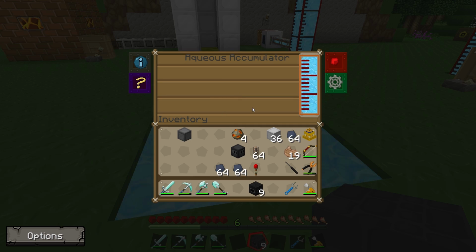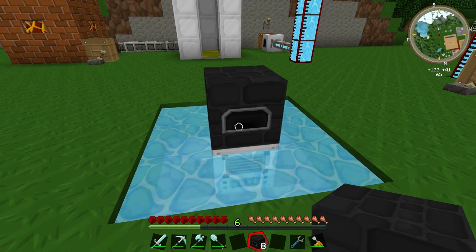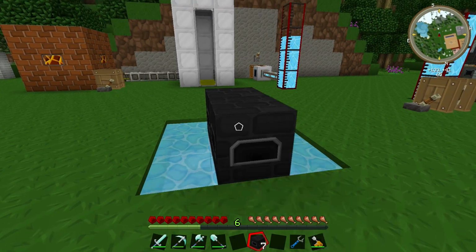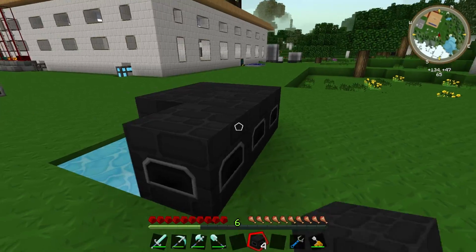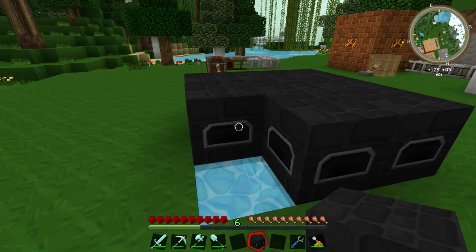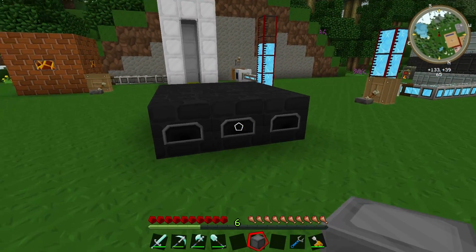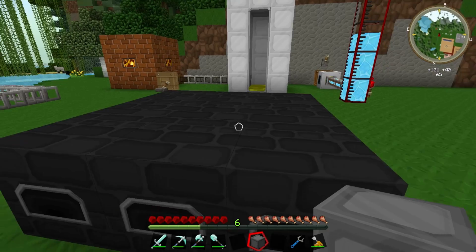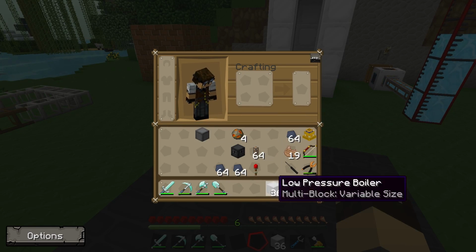Obviously if I right click the aqueous accumulator, I will get the interface. So crouch and right click puts down our first block. So I'm going to click on the sides of those so I don't accidentally put anything in the water. And I've got 9 of these blocks, so that will give me my first layer there, which is my solid fuel fire boxes. Next comes the low pressure boiler, which are these blocks.